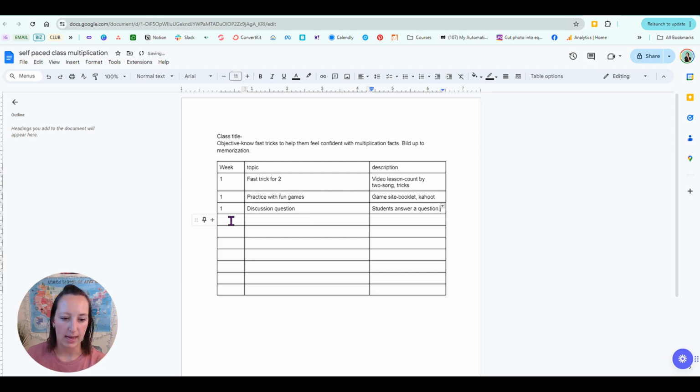Okay, and then week 2, we're going to go for multiplication fact 3 next, and then I'll have my video lesson. And I really like creating my video lessons with Nearpod. I like Nearpod because I can add questions to my video. And if you watched last week's video, I show you what that looks like.